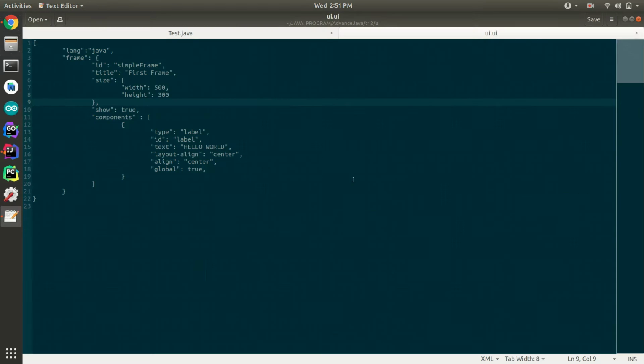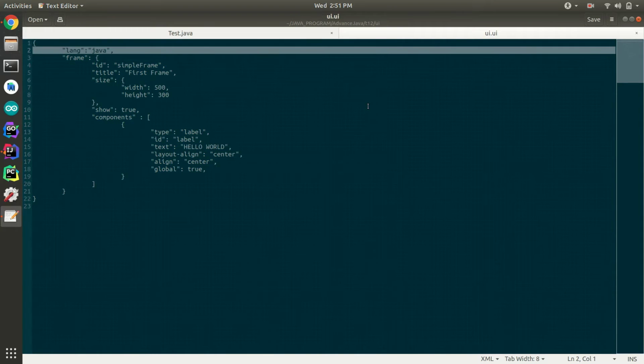First of all, I am going to show you this simple JSON file which we are going to provide to our UIRender engine so that this file gets converted into Java code. As you can see, we are specifying lang:java. This is a key value pair. It describes the language as Java.